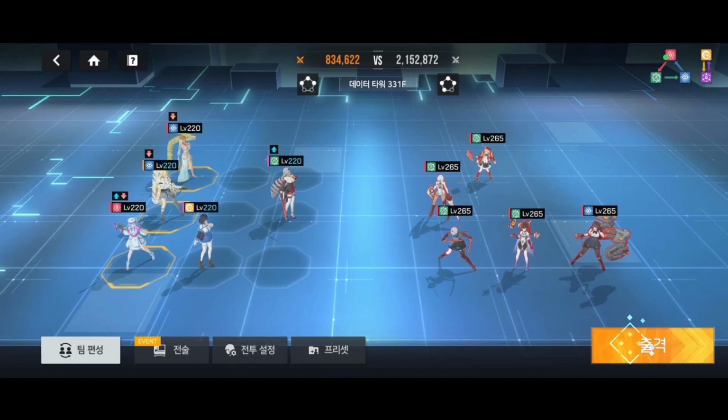Okay, so this is the team I will be using for data tower, right? We're fighting at level 331. I have a front line, and this will be super important when it comes to using Amy. You need to have a solid front line. Apart from that, she will be able to stack her damage by herself quite well, but I also have 3 supports for her, just so we can see the full potential of it.